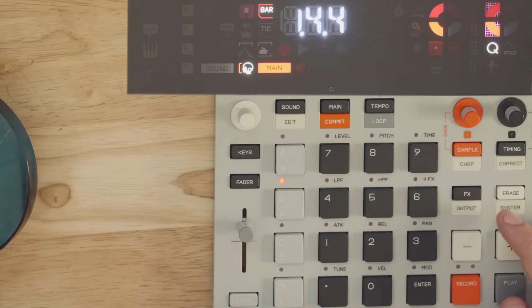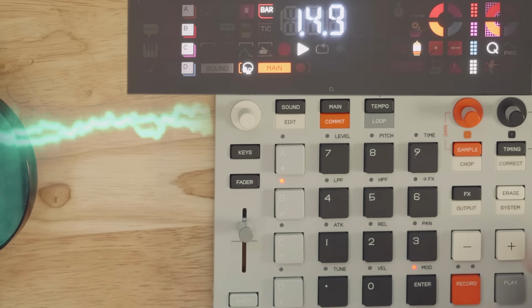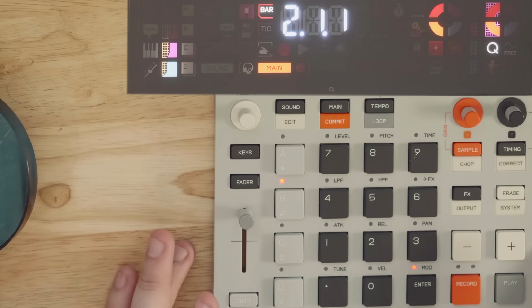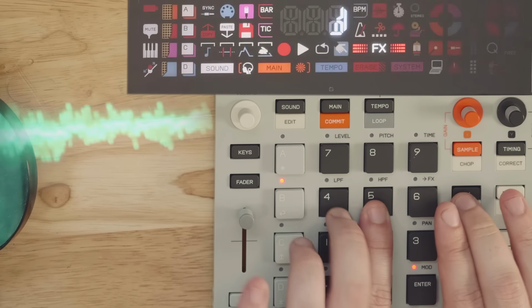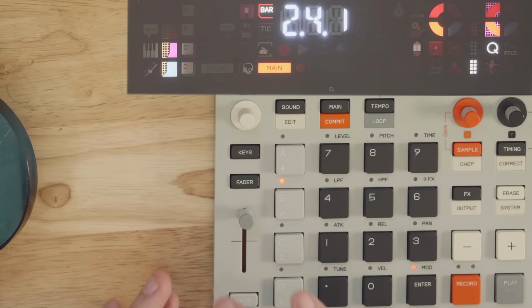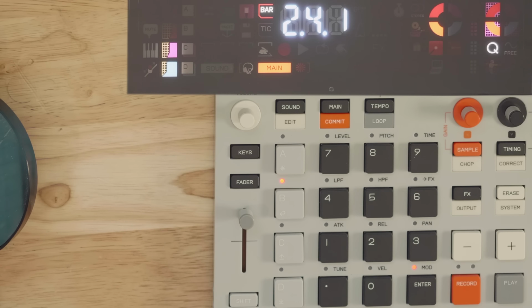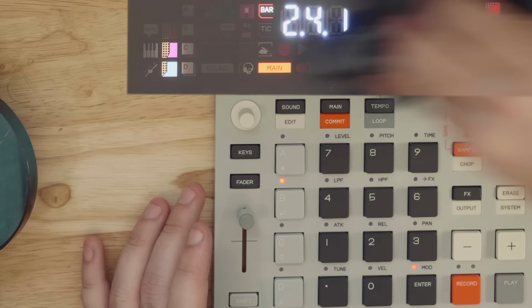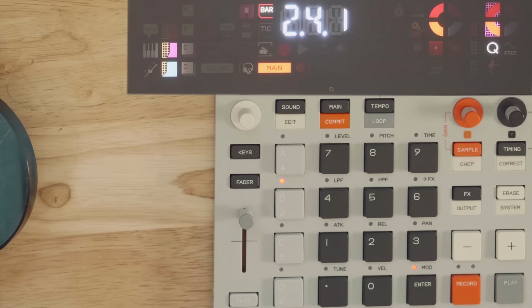Using high and low pass together as a band, and the tape stop. I think that sort of use case, where you think, oh, I've coordinated this in advance, I know what I'm going to do, or at least you know what you're going to sequence in advance, and then you play with it with all these punch-in effects, I think that can be really, really strong. And it's just fun. When this is fun, I think it's at its best, and that is a lot of the time, once you get over that learning curve of where to put it.